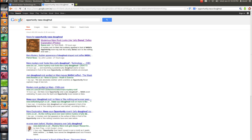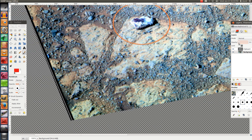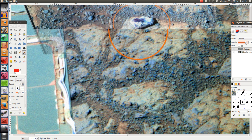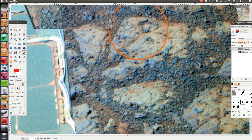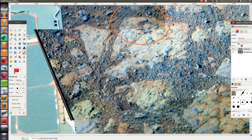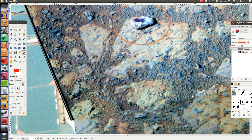Just open any image editor like GIMP and take the before and after picture and superimpose them. The only problem is I had to kind of rotate the image and match the perspective, so I didn't do a really good job on it, but you can still get the idea.